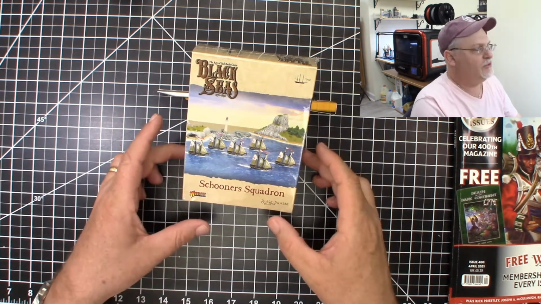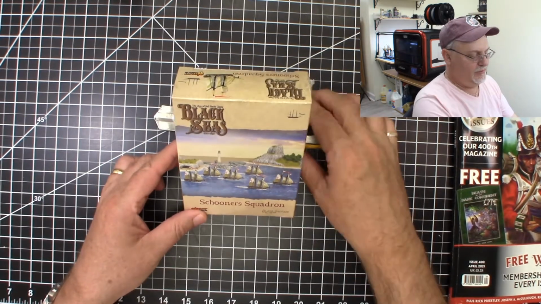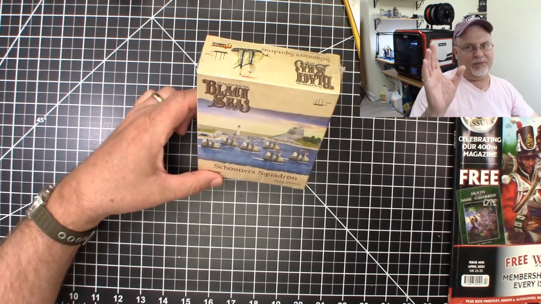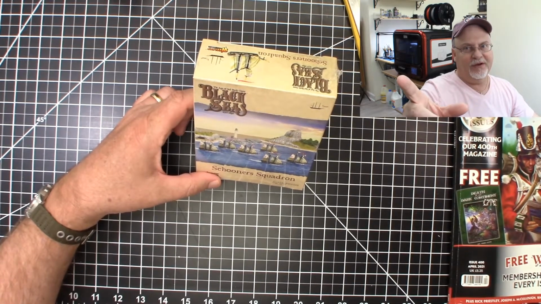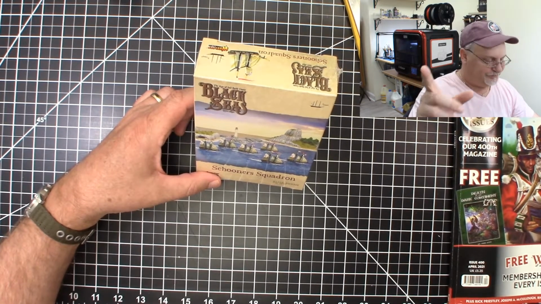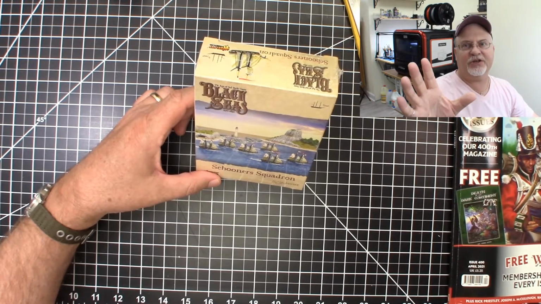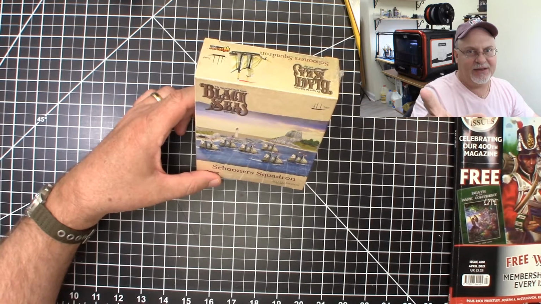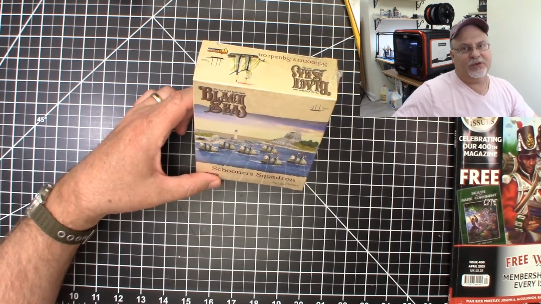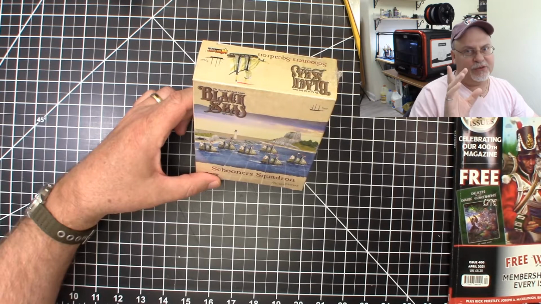So we got a new kit here. Let's go top down. Schooner Squadron. Anyone who's been watching the podcasts or following the Discord group, there's been a lot of discussion around privateers and pirates and the ships they use, which were sloops primarily. That was their preferred boat.